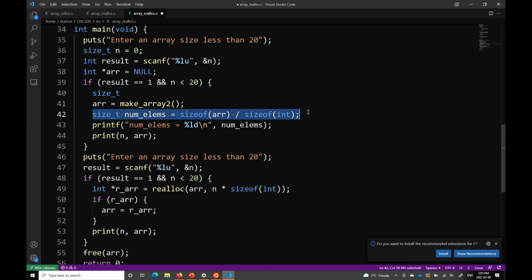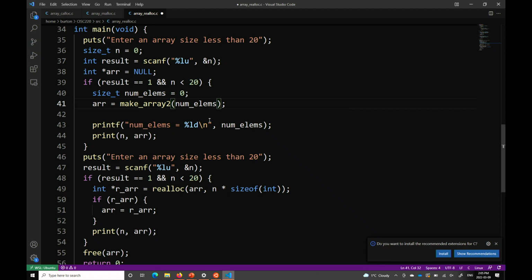Let me use this one. Control X, Control V. They're going to pass in their variable num_elems, and hopefully the number of elements will be stored in that variable.